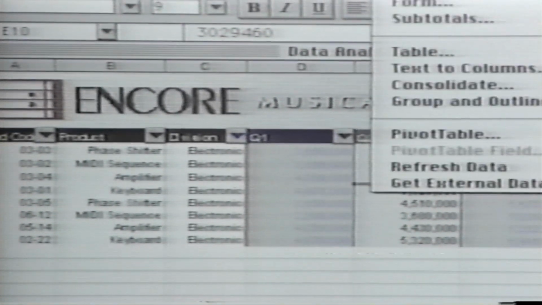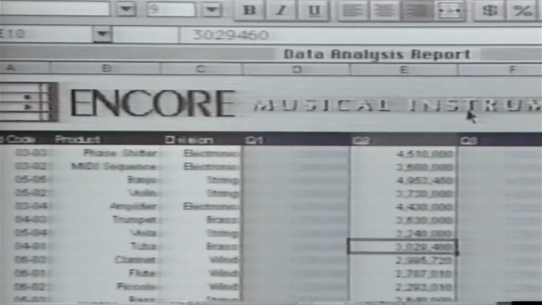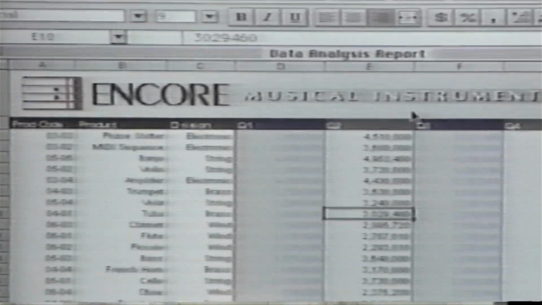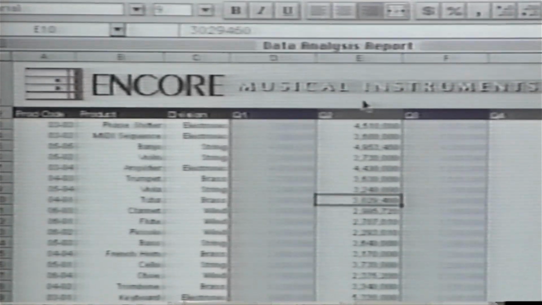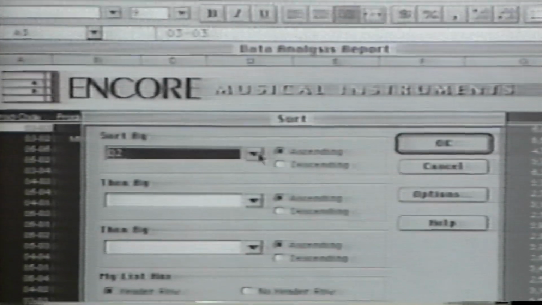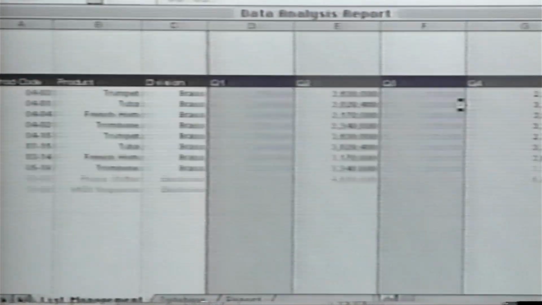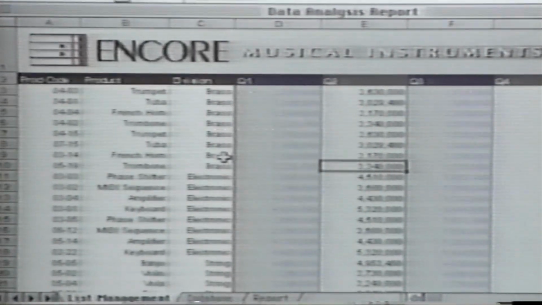If I want to, though, I can bring back all of my data just by turning the auto filter off, and I can get it back and do another different view. So a gigantic resort, boom, like that. Absolutely. Well, you bring up sorting, actually. We also make sorting a whole lot easier. In fact, all we have to do is tell Excel the way we want to sort the data. I want to see it by division, click on OK, and Excel automatically sorts it for me.